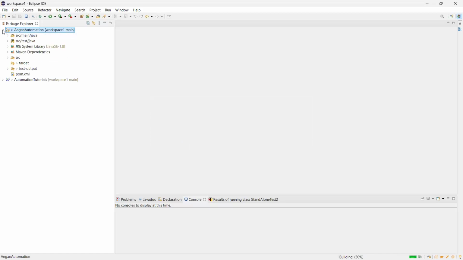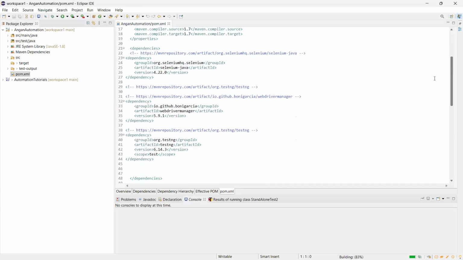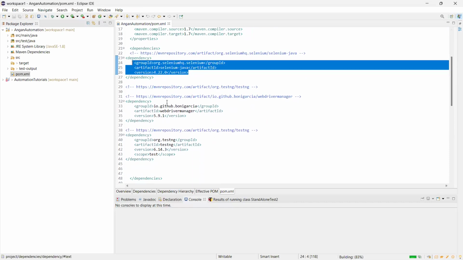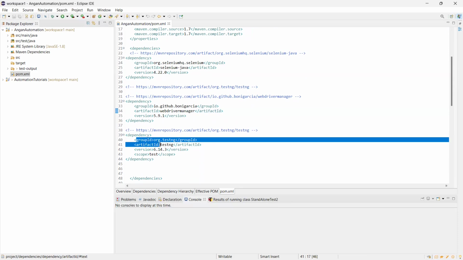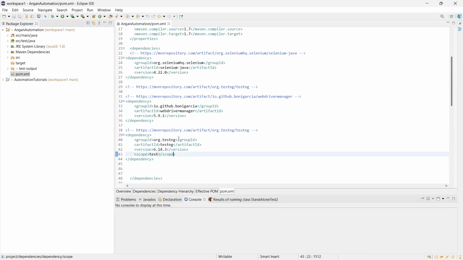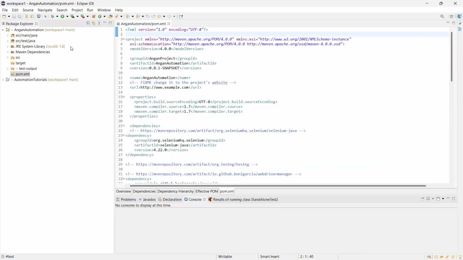So as you can see, in the pom.xml file, I have added a few of the dependencies that I would suggest you add. I have added the Selenium 4.22 jar, and this is the WebDriver Manager jar I've added, and this is, as of now, optional, the TestNG jar, but you can add it if you want to. So yeah, this is a Maven project I've created.